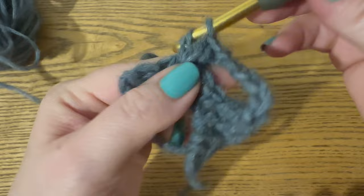Insert your hook into the 1 chain space here and get the chains from the row 2 and pop them up like so. Okay, and then you just get the next one and pop it up like so. And the next one and pop it up. This is fun. And you do it the same for all 3 braids.